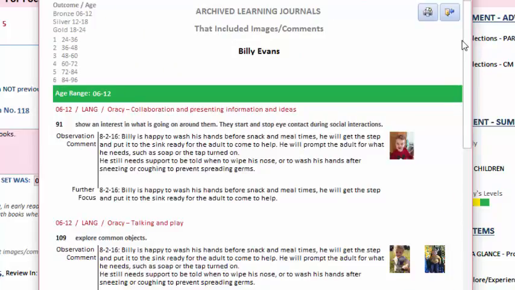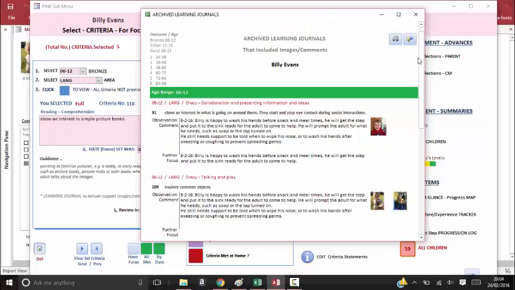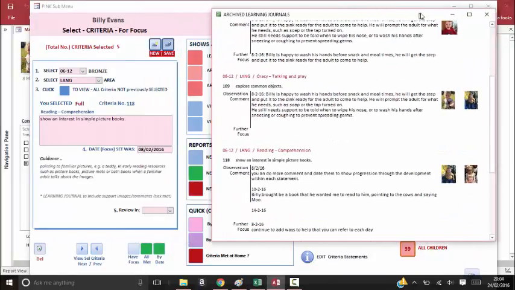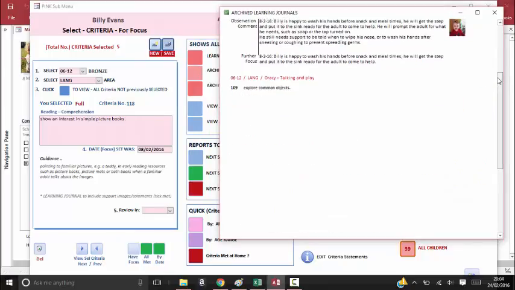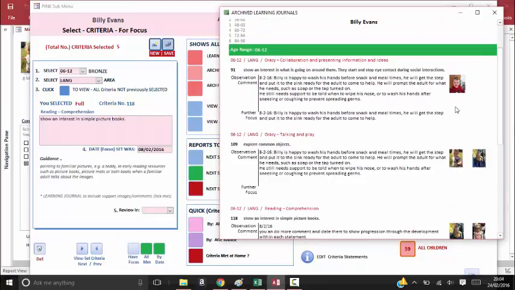So these are the ones that you have gathered enough evidence to feel that the child is now secure in doing this, and you've now marked it as met. This information for these learning journeys, because they have photos in, will be sent here. For those ones that are just ticked as met, they will be in this button.